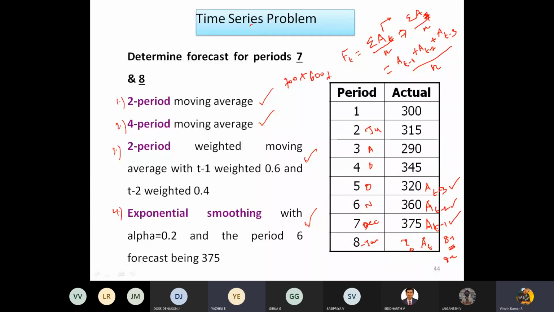600, right? And here a suffix t minus 3. So you know the value for t is 7, right? So 7 minus 3 what? 4. What is the demand in the month of 4? 500, right? So divided by 3. On solving this, what is the value found out? என்ன வேல்யூ பா கிடைச்சது?